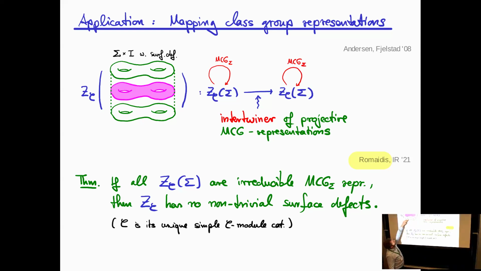And now this bordism will evaluate to a linear map, a linear endomorphism of the state space, and that will automatically be an intertwiner for the mapping class group representations. And that's because what does the mapping class group do? It glues this surface with a diffeomorphism to that end, and acting with the mapping class group afterwards would glue with the diffeomorphism up here. But these two bordisms are diffeomorphic because the diffeomorphism acts level-wise and will not do anything to the surface defect. So these commute with the mapping class group action and they give intertwiners.